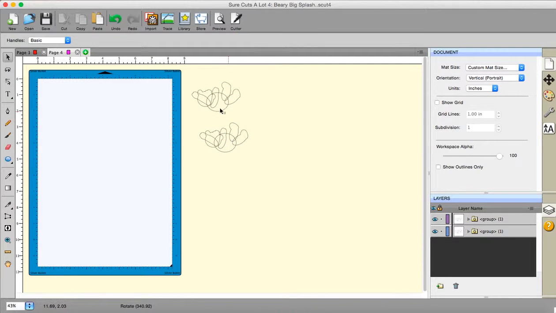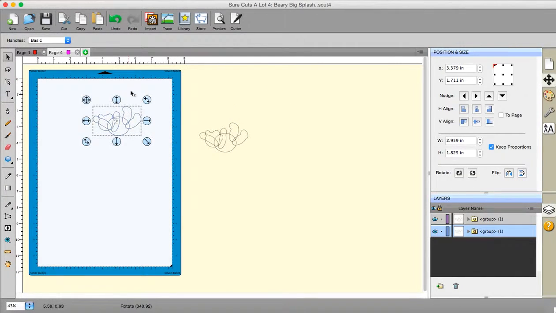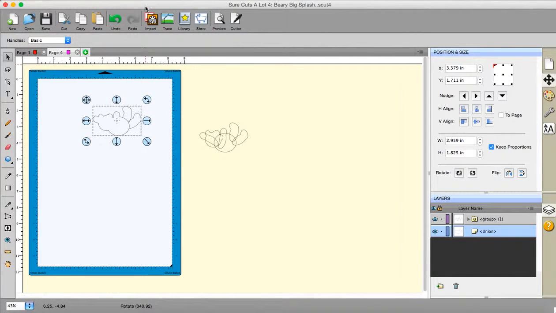So I have two of these, and I've made a copy on purpose because one of these I am going to use and I'm just going to weld it together. In this particular case, in Shortcuts Lot, it is called Union. The weld version on here, by the way, is a temporary thing you can undo, and you just use it for cutting, and the Union is an actual editing function of the actual design. So that goes and makes a union, or at least it looks as if it has, but it's not quite.